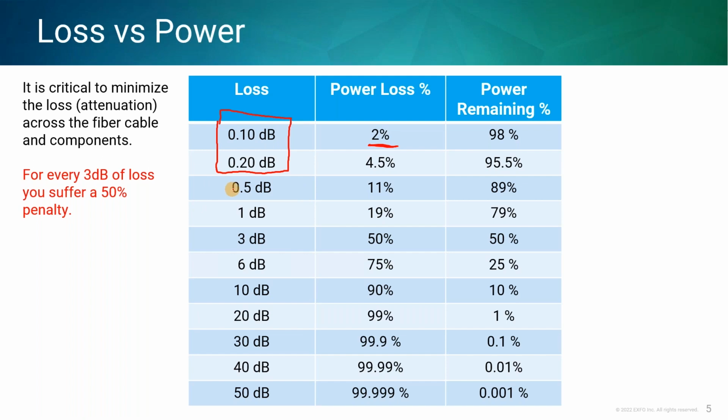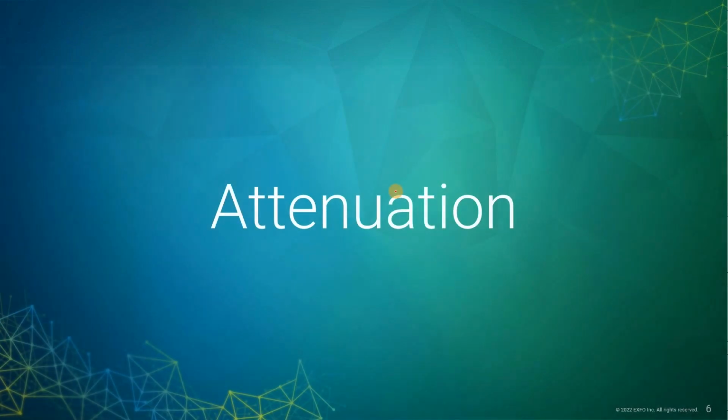And most connectors are sitting around half a dB or better on average for a connector, which is just a little over 10% loss from one connector. So this is why it's really important to maintain a good quality system. Although 0.5 dB is good enough for pass fail for most companies, typical is 0.2, 0.3. So trying to get the highest level of quality is really important. And using the OTDR is one way to characterize the quality of work that's being done out there. So that's something important to understand, and I talk about that.